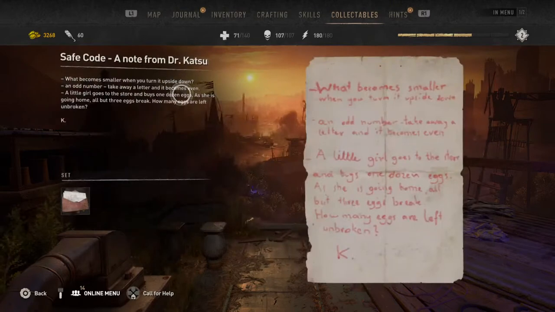Kasumi. Oh, yeah. So what becomes smaller when you turn it upside down? Oh, wait, hold on! No, we got it right. Hold on. No. What becomes smaller when you turn it upside down? So, it's the opposite. So, it's 9. Because when you turn it upside down, it's a 6, isn't it? So, what number do you have to turn to make it smaller? Yeah. So, 9. Right, okay. So it's definitely 9, 7.